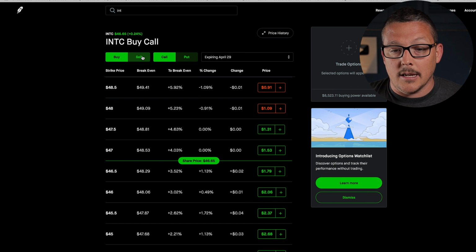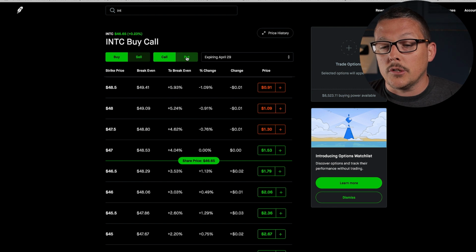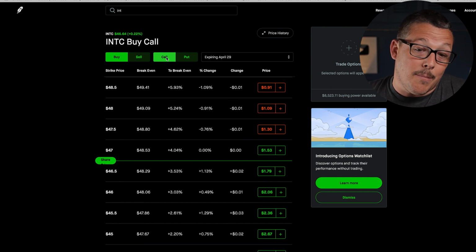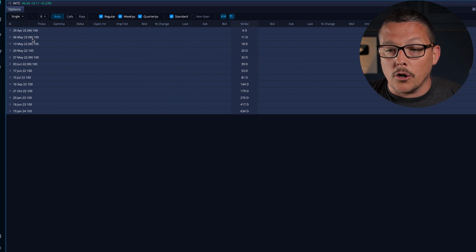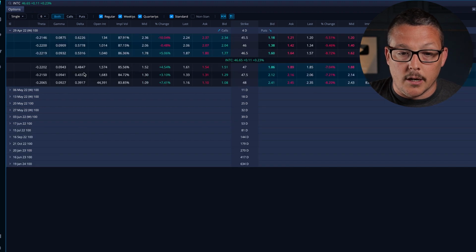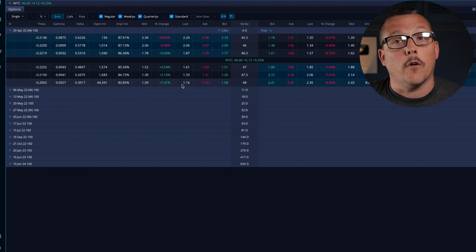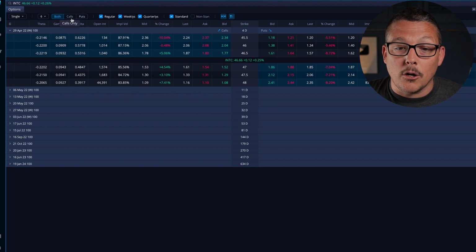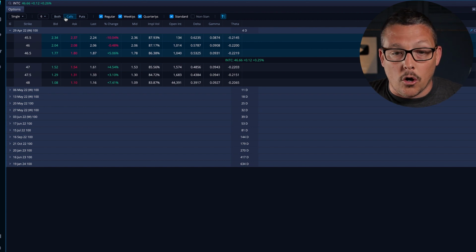The other thing is that up on top on Robinhood, you need to click buy or sell, and you also need to toggle between call and put. Now, some people like this option, and frankly, I like that they only show one call or put, whereas if we come over here onto Webull, right now they are currently showing both. Let's use this 29th. It is 4 days away. They're showing all the puts on the right side here, and all the calls on the other side. But if maybe you're only making covered calls, right up here at the top of the screen, you could just click calls, and it's just going to give you the calls, not the puts.